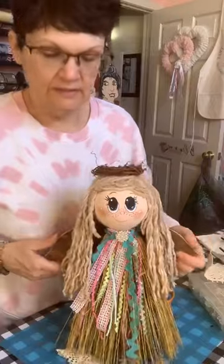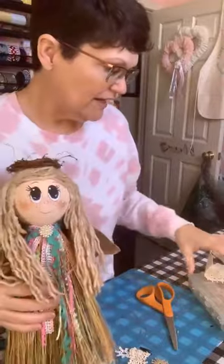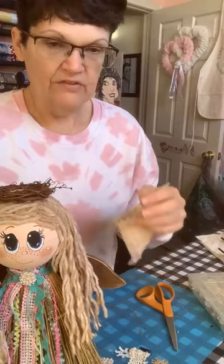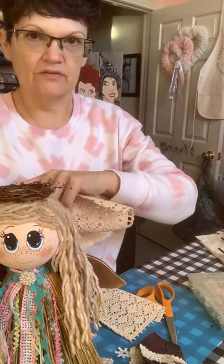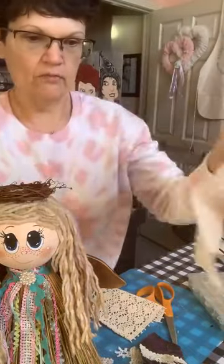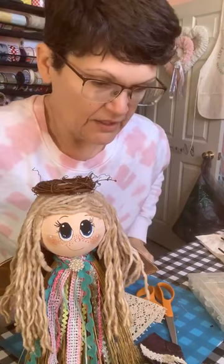This is really cute. Very easy idea. Of course, you can do whatever you want for the wings. I just ended up doing that. You could do these for the wings and it would be fine if you have some of those left over from the spring. This right here, you could do that on the back and it would be pretty. I guess I would have to use the whole thing and just cut part of it off and gather it. But that would work. I just thought this would be different. So hopefully you like her. She's really cute. I really like her.